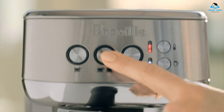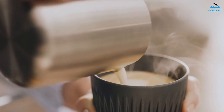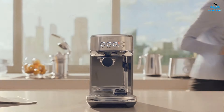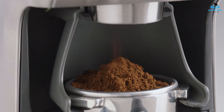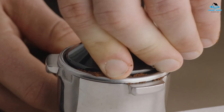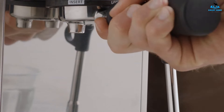Costing $499.95 on Amazon, the Bambino Plus isn't exactly cheap. However, the machine's solid stainless steel construction and ease of operation make it more than worth the investment. As I've said elsewhere, the Bambino Plus is ideal for novice baristas looking for something more authentic than an automatic espresso machine. With that in mind, it seemed like a no-brainer to award the Bambino Plus best entry-level espresso machine.